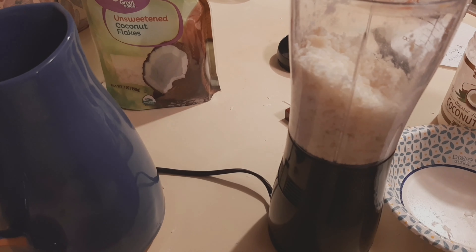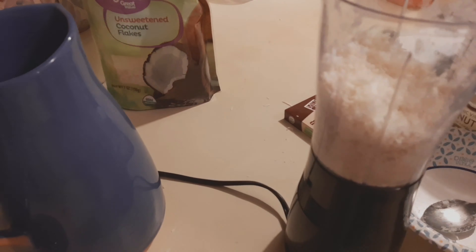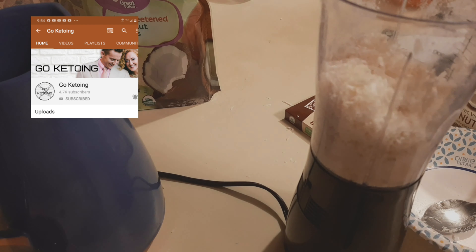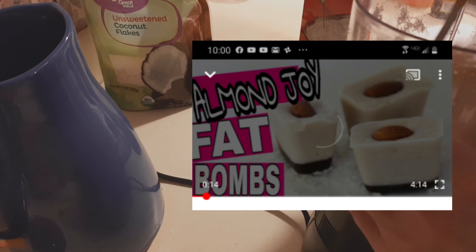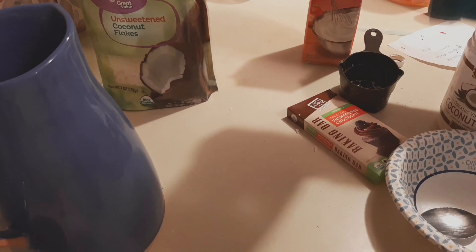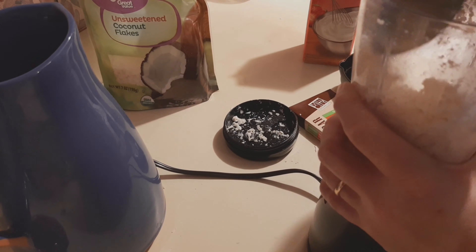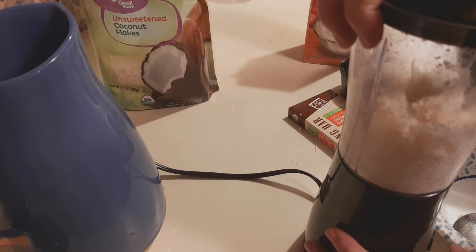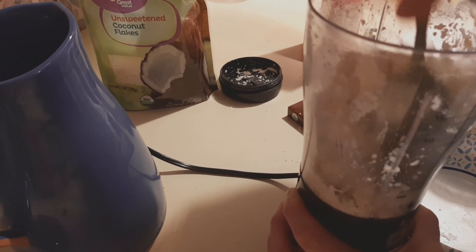You were supposed to be making coconut butter but this thing just did not cooperate with me, so I stopped halfway through and just used it as is. The taste was phenomenal so no love lost. But as you can see I'm having a real hard time. To begin with I had to have my husband put the top on — I could not lock it in, I wasn't strong enough to screw that cap. So if I can do it, anybody can.